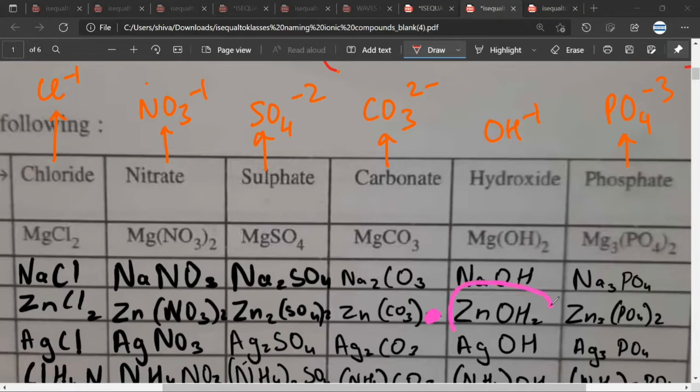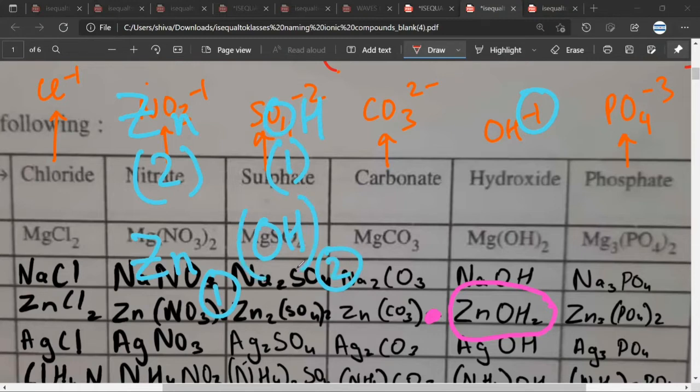Now again, if you look at this, ZnOH2, do you think this is correct or incorrect? Sir, I think it's correct. Okay. See, the valency of zinc is 2. The valency of hydroxide is, Mr. Satya? 1. So when you do crisscross, what will come here and what will come here? So Zn will be 1 and OH will be 2. But what you need to understand, Satya, is that this hydroxide is one entity.